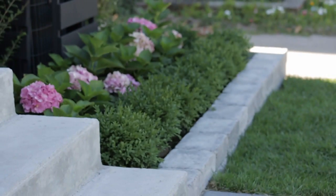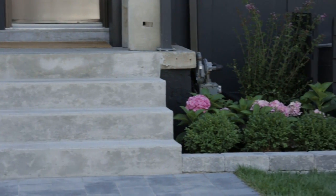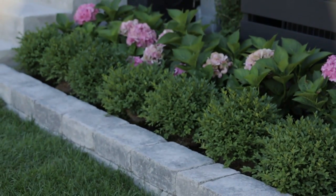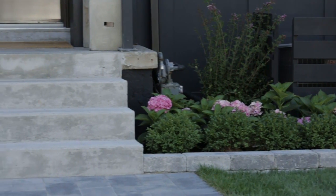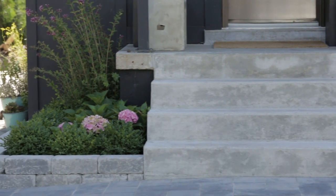There's still room to put planters with the trees, and it just adds a nice green touch to the front porch. We chose Unilock to edge the gardens as well as the landing at the bottom of the steps. It was a great product to introduce because it was bringing in both the modern and the traditional elements to the front of the house. So we have the Brussels block at the front that edges the gardens, and that limestone is tumbled, and it's perfect because the little bit of a wall that we have does protect the gardens.